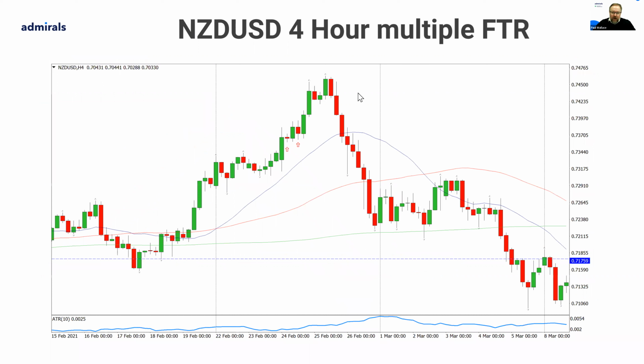This one is on the Kiwi dollar, which we'll have a little look at in a moment as well. And invariably, let's get the old tool up here. What actually happens is we see that price is moving up here. And then we've got a couple of bullish candles. Then what do we get? Bearish candle, which the next candle confirms and closes, and our stop is beneath there. Our target is up here. And then actually what happens is it sets up again, by which time I'm happy that I'm into the trend.